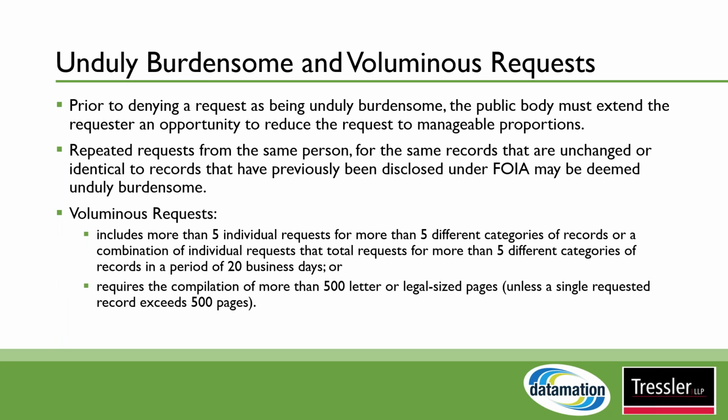So the legislature has provided public bodies with a tool that they can use in situations where the number of records being requested is so many and it's going to cost the public body so much in time and resources that the burden on them is going to be so great that they can deny the request. So this is an unduly burdensome request, and it's a nice tool that public bodies are given when they get a request that's overwhelming and it's going to cost thousands of dollars or take so much time.